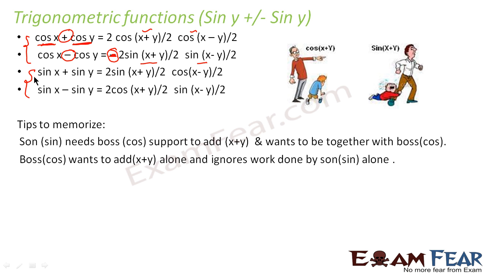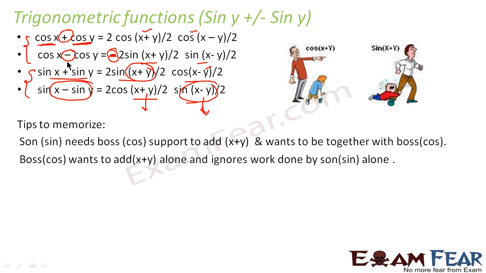In the second case, sun is asking for something. So when sun is asking for something, sun is on the left hand side, the right side will have both sun and boss components. So when sun was asking for the addition, sun does the addition and boss does subtraction. When sun is asking for subtraction, sun does subtraction. So whatever sun is asking, sun is doing. The other part is done by boss.